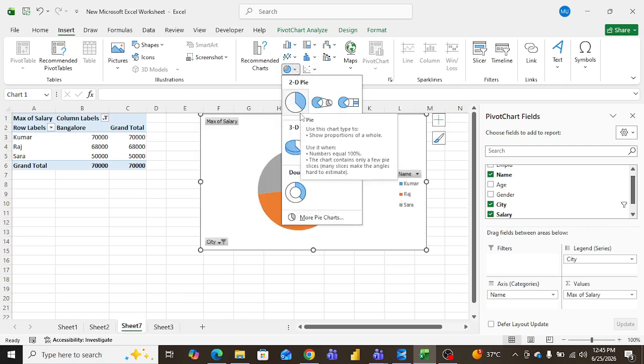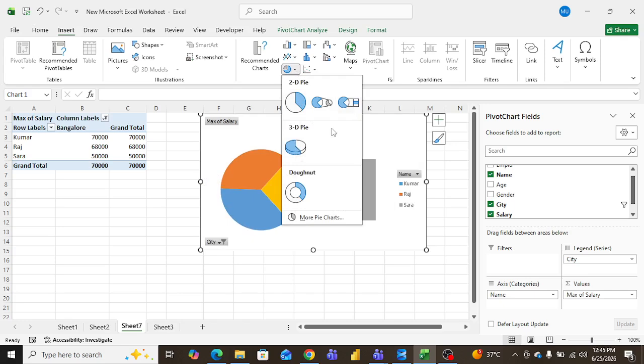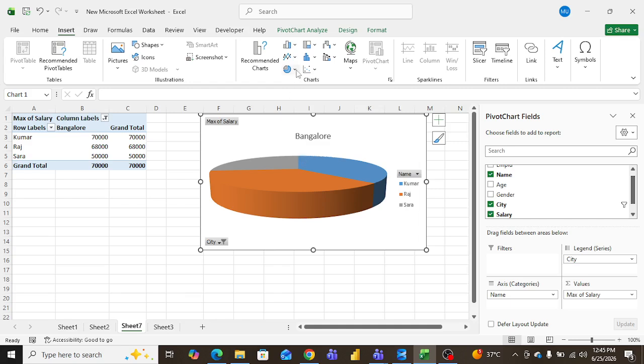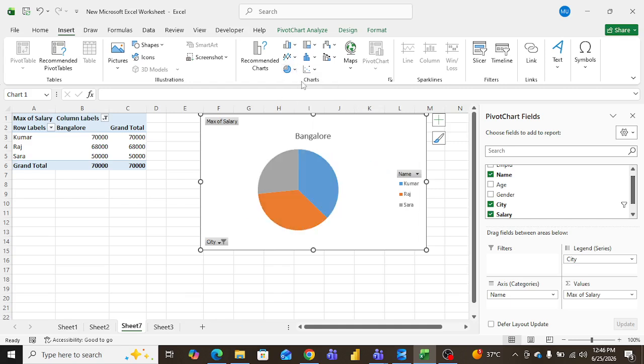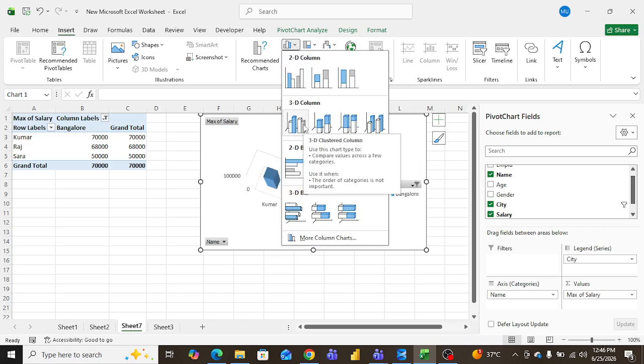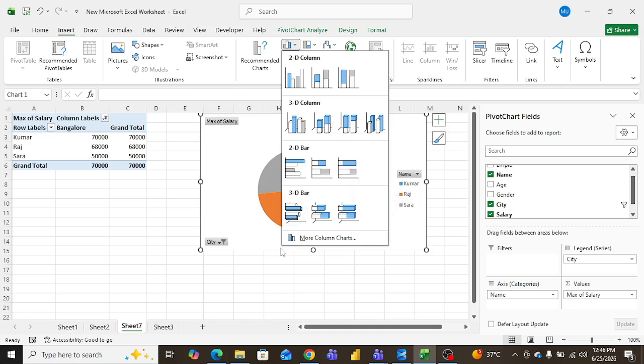Which pie chart you want, you can make it accordingly. You can get this, alright? And for the bar chart there are 2D columns, 3D columns.